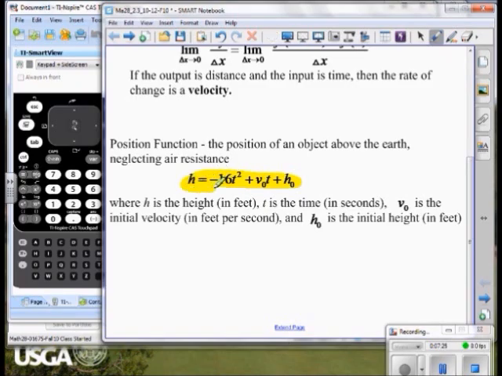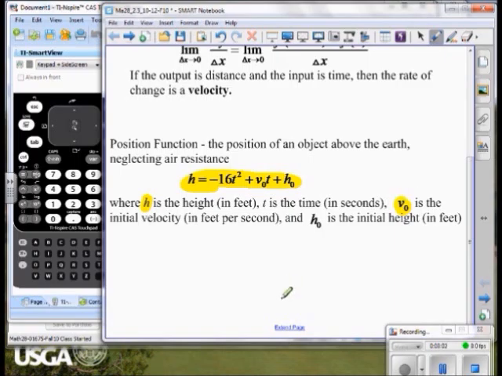The only thing we need to think about here is what do all of those letters represent? And so we look at h. H is always going to be the height above ground. That's what we're looking for with a position function. V sub 0 is the initial velocity. So if this thing just happens to fall off of the top of a building, it's got a velocity that it's going to generate as it falls down, but the initial velocity is 0 because I'm not pushing it. Now, if I happen to give it a real push, then I have an initial velocity that I'm putting to it.